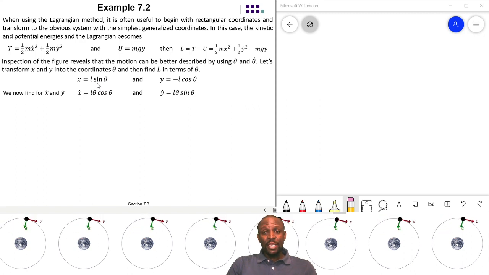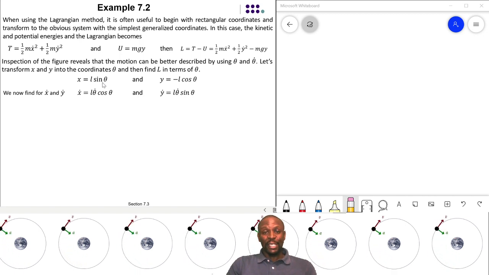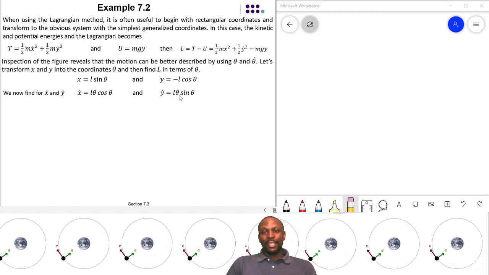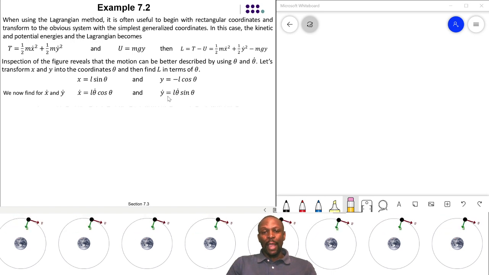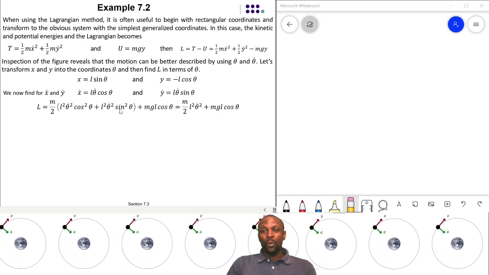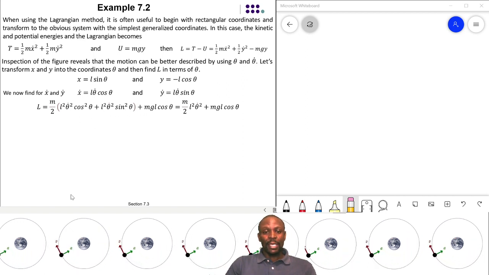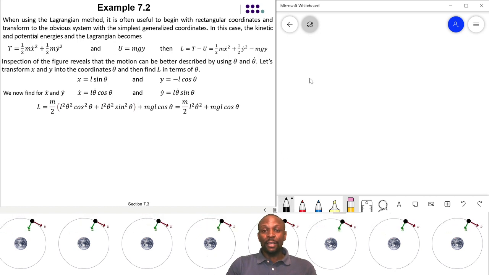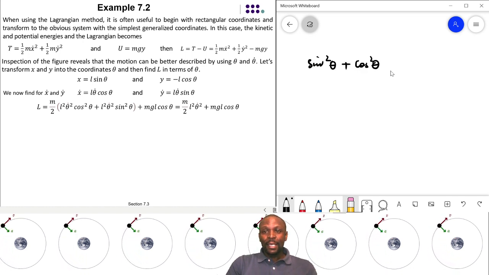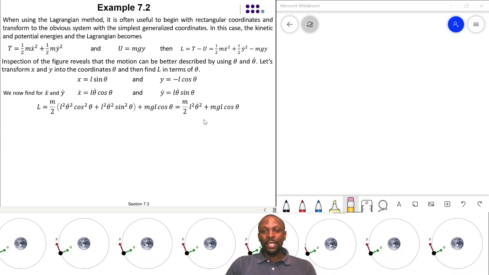Now if you do that, the X dot is just going to be given by differentiating this function using the chain rule. If you differentiate that function, it's just going to give you L cosine of theta, multiplied by theta dot. And the same will also happen with the Y dot. Now this is what you are going to have, and if you plug everything back into the Lagrangian, you can factor out the L squared, and if you use the fact that sine squared theta plus cos squared theta is equal to 1, you are just going to simplify the equation to be given by this equation here.